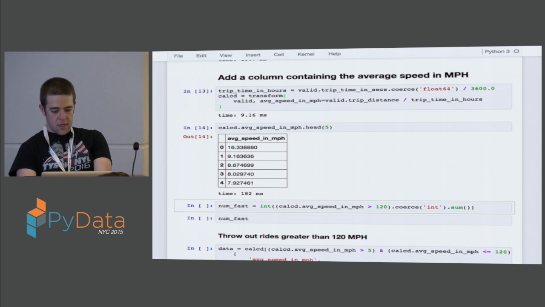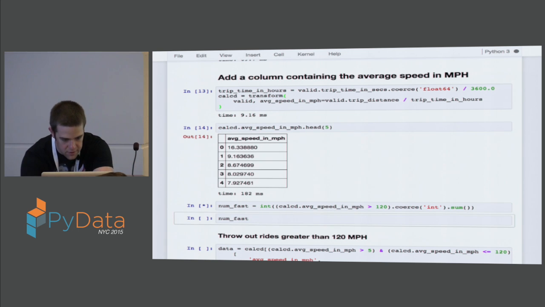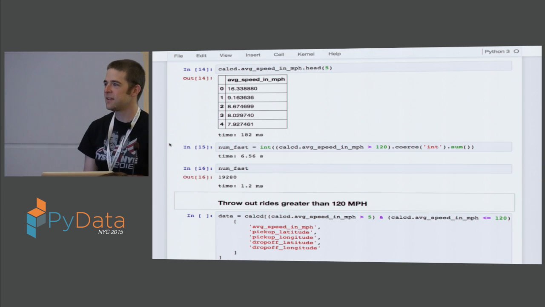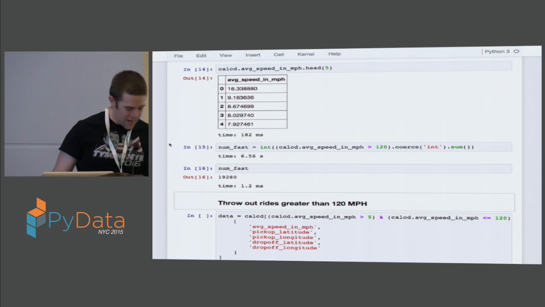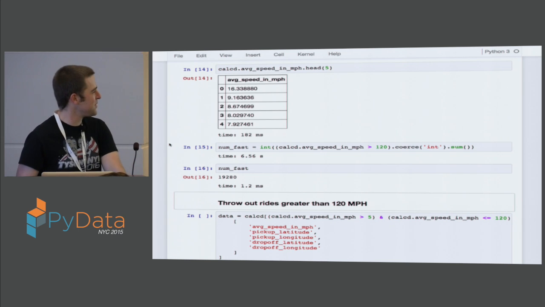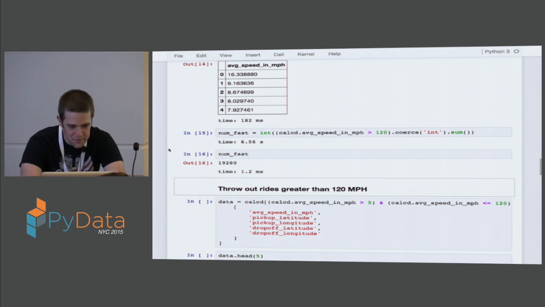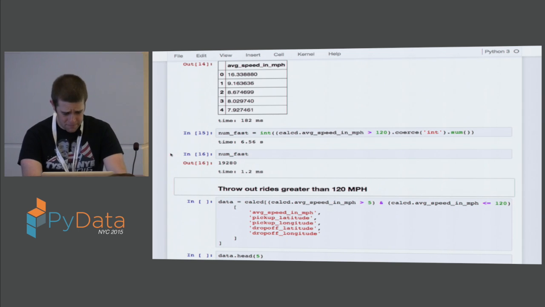And then we can see, for example, how many trips have an average speed in miles per hour that is greater than 120 miles per hour. That's pretty fast. So there are like 20,000 trips in there where people are, I don't know what was going on there, but there are actually some trips that are approaching 90,000 miles an hour. So there's something strange going on. It's possible that the distance, or the speed, is taking into account latitude and longitude that have 0 values in them.